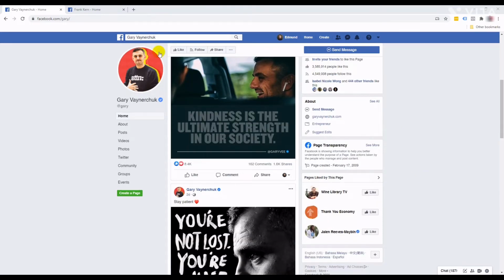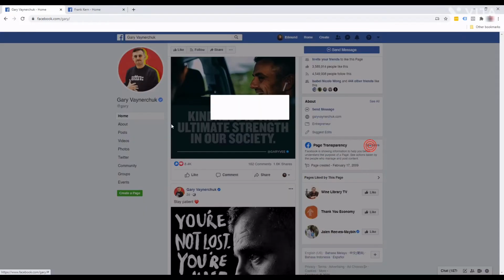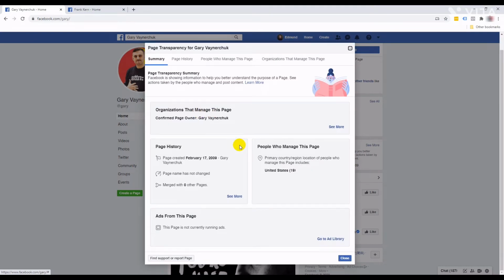In every Facebook page that you check out, you can always go to this part called page transparency. And by the way, you can also view this on mobile. You want to check out the page transparency and click on see more. Again, I'm not saying that what I'm teaching you is rocket science. If you know where to look for this kind of information, it's pretty much right there, okay?